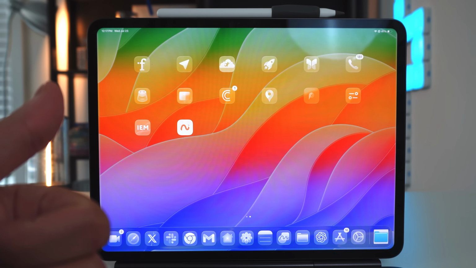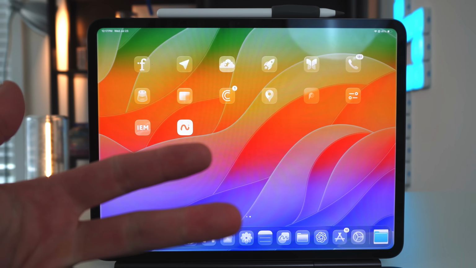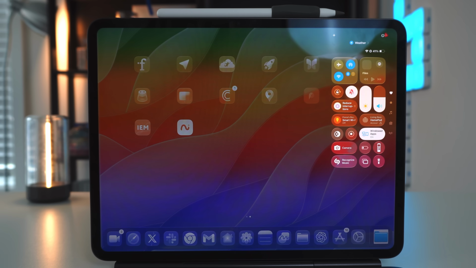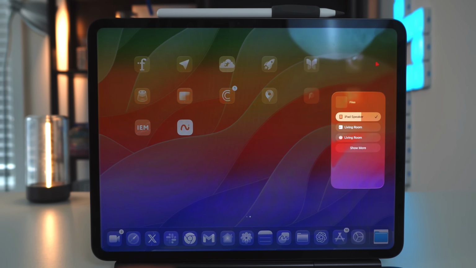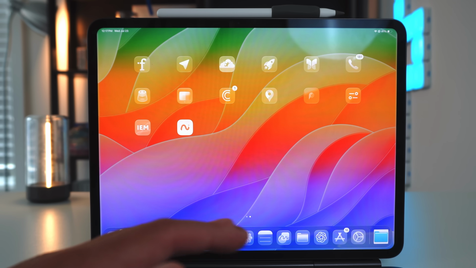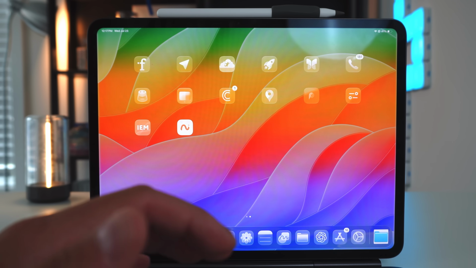So learn how to use the multitasking, learn the new windowing mode, learn the new file system, and then also the last thing I do want to bring up is that control center and management of different audio inputs is now much, much easier. If you plug in something, you're able to decide where you want that audio input to come from on a native, holistic level. So if I plug in a microphone, you'll be able to choose that you want all the audio input to come in from that microphone by default, system-wide, versus defaulting to the iPad speakers, which is a great little add-on, especially if you record on an iOS device.